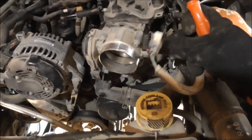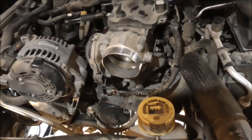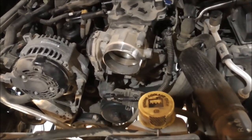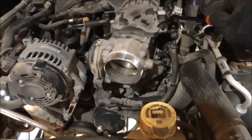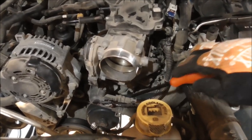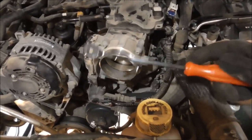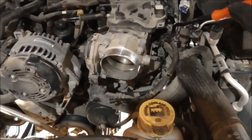Alright, throttle body, air intake, temperature, map sensor, and then a bunch of little Christmas tree clips that were holding it in here, here, here, and then one little clip here. Just using a little trim remover tool, pop those out.